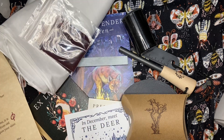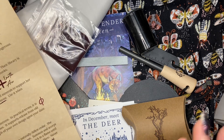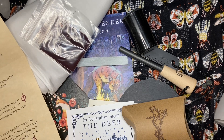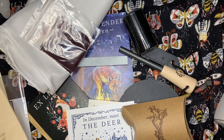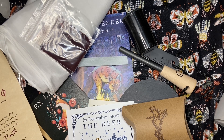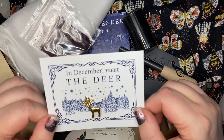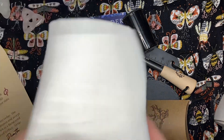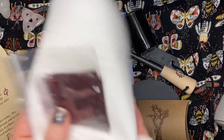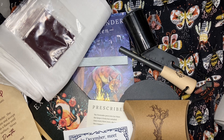I'm excited to try all of this out — I can't wait to smell this cedar incense. I really enjoyed going through this story with you guys and revealing the items as we went through — I think it's such a fun experience. If you're interested in getting a box, use code MISTY to get ten dollars off your first box. Let me know if you intend on getting it, and I can't wait until next month for meeting the deer. I'll come back later and share my project with you guys once it's complete. Thanks for hanging out tonight, and thank you Shannon for this amazing experience — hope you all have a wonderful day, bye!